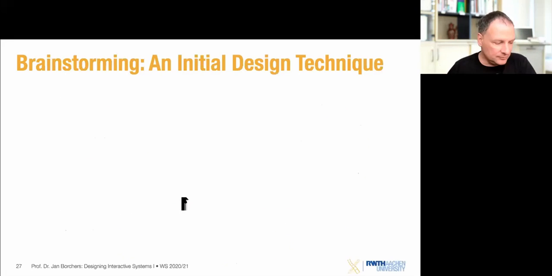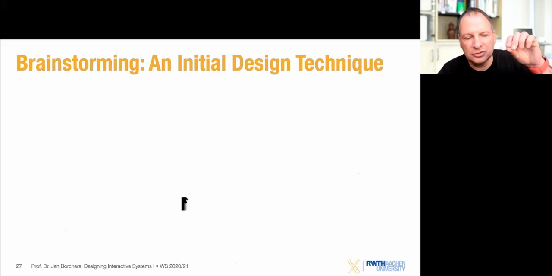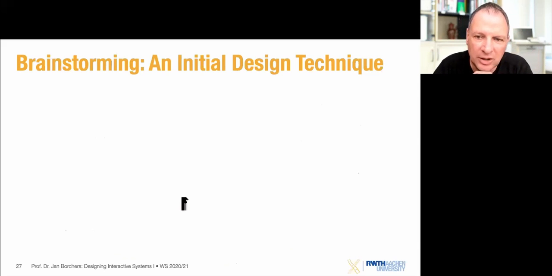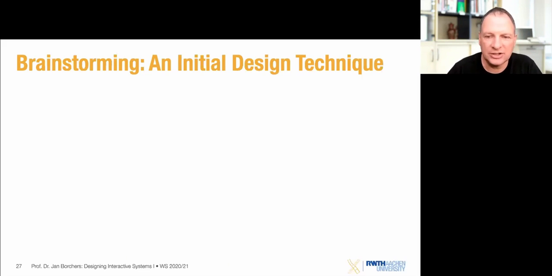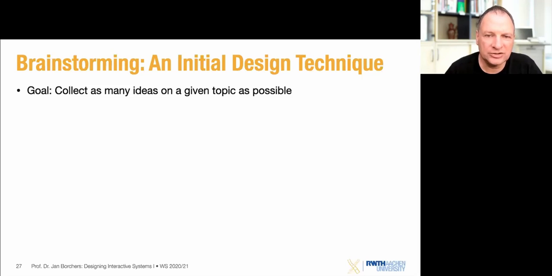All right, so we have some idea on how to talk to people, and how to pull out what we learn about people into personas. Now on to how we formulate solutions for the tasks, issues and needs that we've discovered. Brainstorming is one of those techniques. It's an initial design technique that you use very early on in the early cycles of your design cycle. The goal of it is to collect as many ideas on a topic as you can.